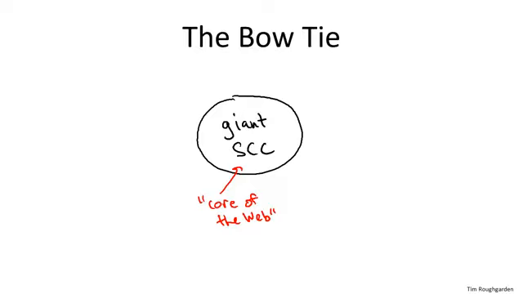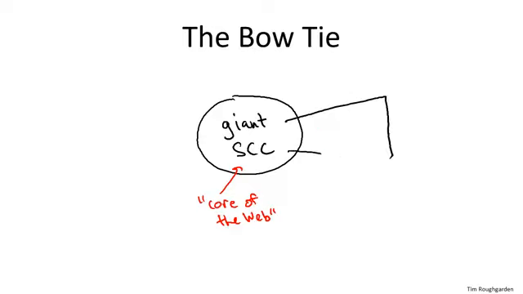And then once we realize there's one giant SCC, we don't expect there to be more than one. All right, so is that the whole story? Is the web graph just one big SCC? Well, one of the perhaps interesting findings of this Broder et al. paper is that there is a giant SCC, but it doesn't actually take up the whole web or anything really that close to the entire web. So what else would there be in such a picture?